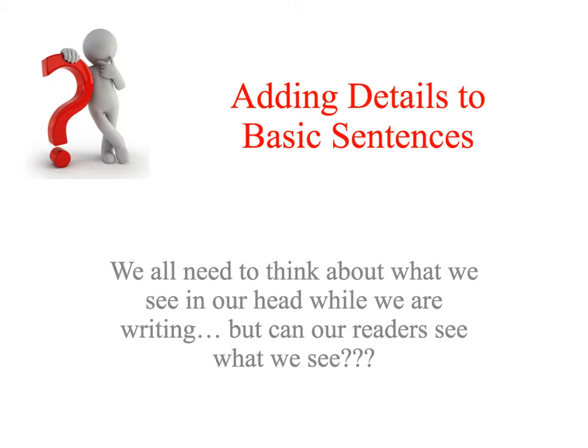This week you're learning about how to add details to make your sentences look a little bit better so that your readers can actually see what you see. So here's our challenge. We're going to be thinking about what we see in our head first, so that way we can try to explain what we are seeing in our head so that our readers see the exact same thing.